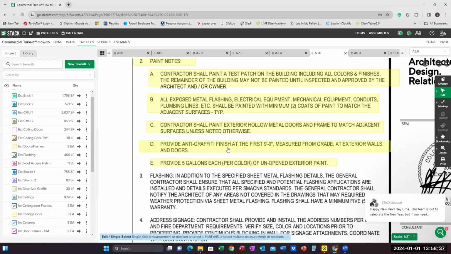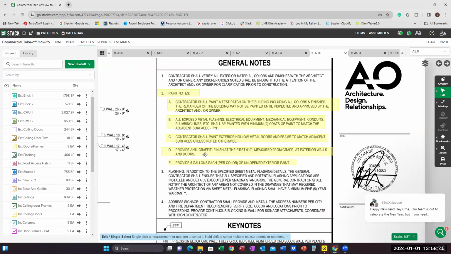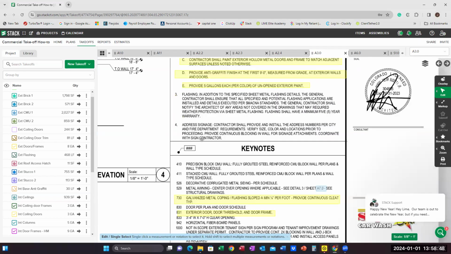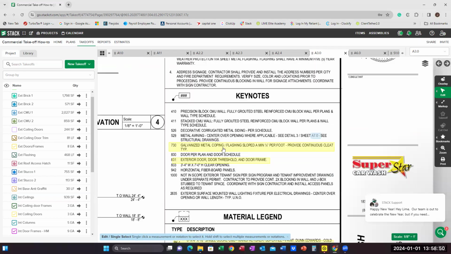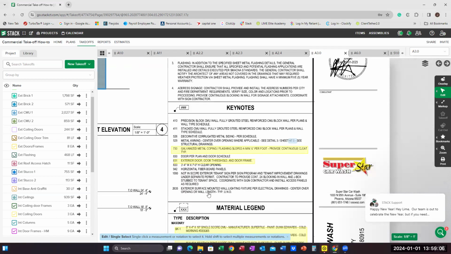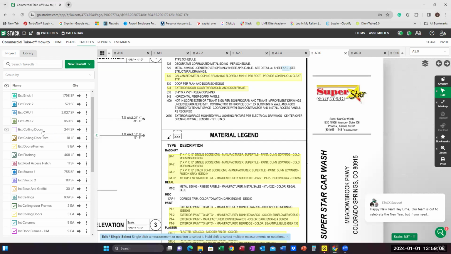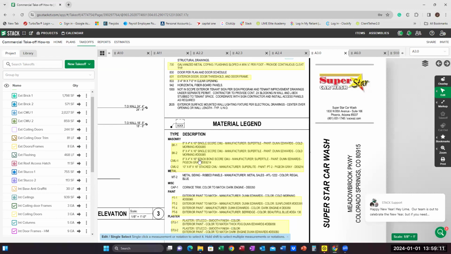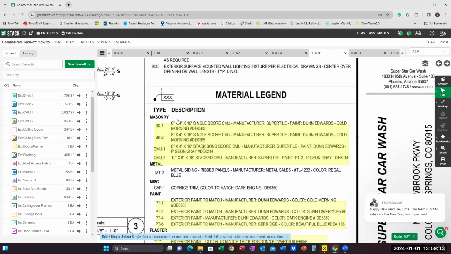Galvanized metal coping, which is mainly the same area as the flashing, will be included with that.